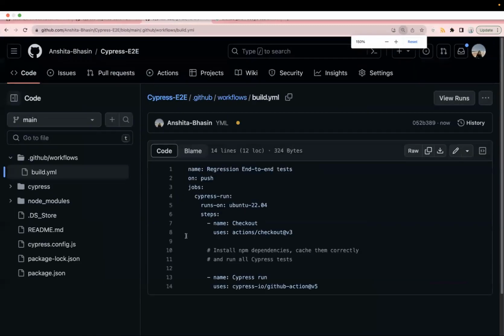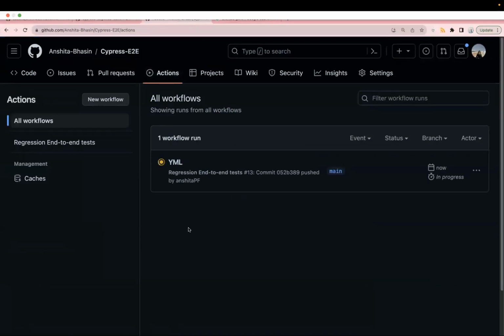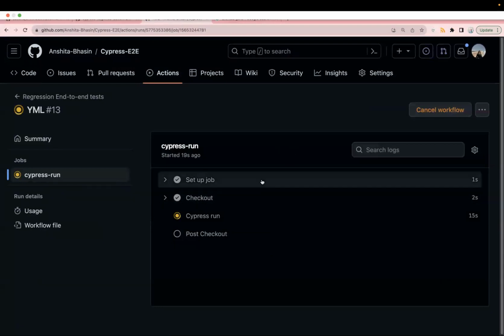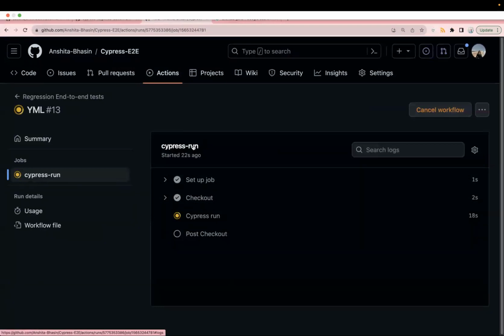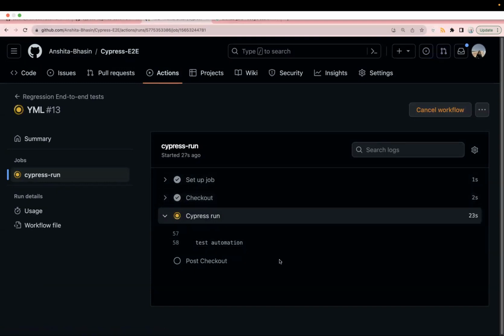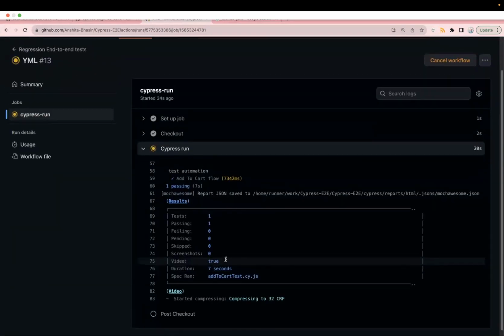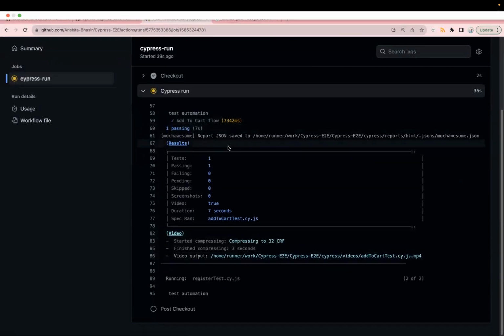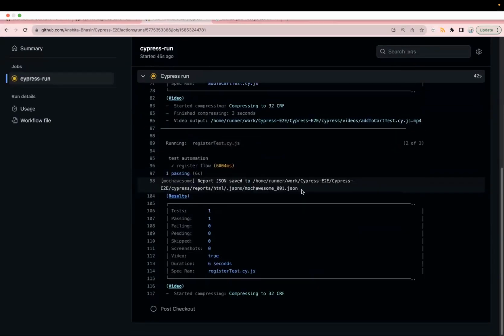We can see build.yml got added over here. Now you have to go to your Actions tab, and we will see a workflow getting triggered over here, because we passed the name as the YML file. This is the commit message. If you click on this and go inside, you will see the execution summary. Our file name is build.yml, and over here we can see all the steps. This is our job name, Cypress run, and we have all the steps defined over here. We can see the execution logs. You can see the execution over here, and the test case getting executed. The first test case passed. Now it is executing the second one.